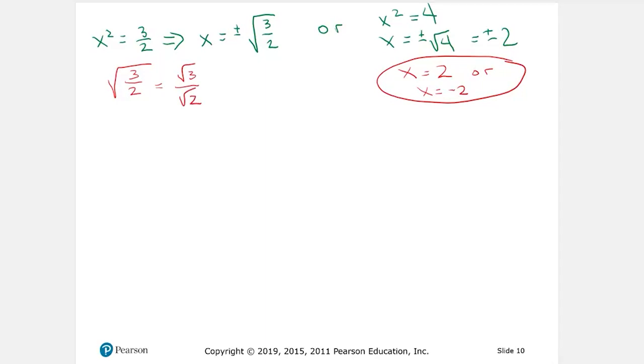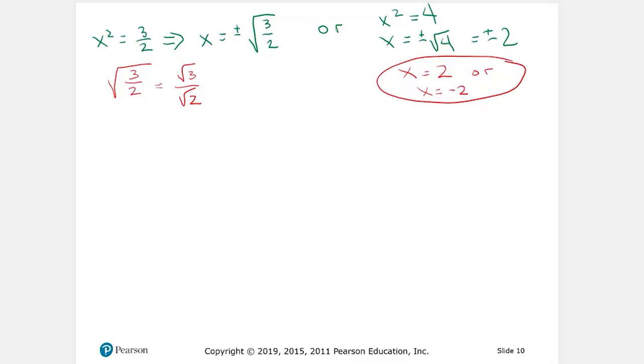I don't know if you remember me saying, I think we did this during the quadratic formula. With radicals, as long as it's multiplication or division, I can separate them, and I can put them back together. And what I want to do here is rationalize. So rationalize means I don't want the square root in the denominator. I want the denominator to not have a radical, okay?